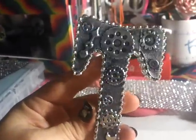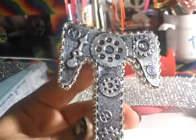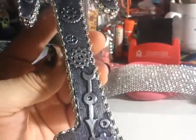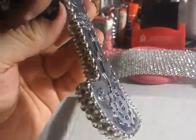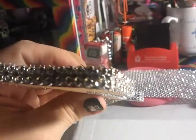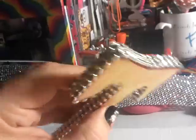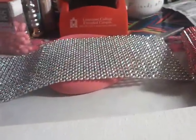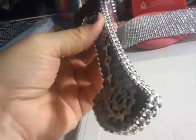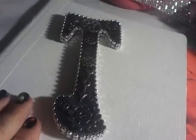I made the tea. I'm done. I used rub and buff, and I used metal tape to do this with. I painted the sides of the tee, and then I used the shiny object. Look how shiny that is. Oh, sorry. I used the bling mesh, the mesh right there, and I just glued it onto the side, and so I'm going to steampunk this.